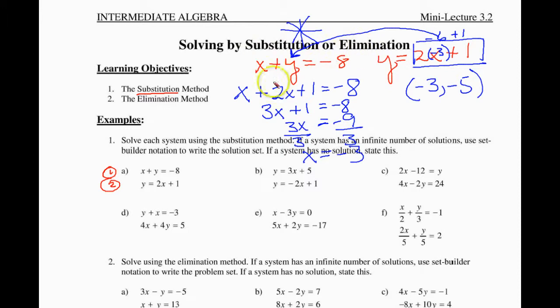Later we'll do this method. And there's the example of it. So this is something you will need to know and be practicing to gain mastery in solving systems of linear equations in two variables when you can solve for one letter, and then use that to substitute in the other equation.